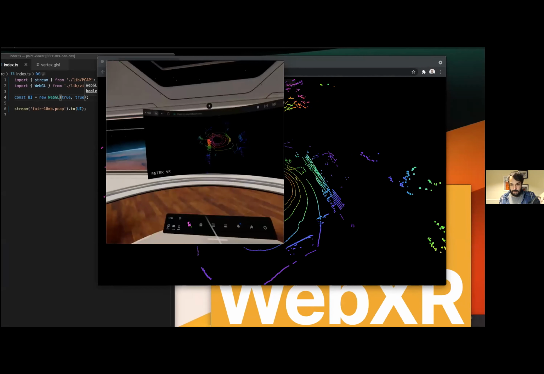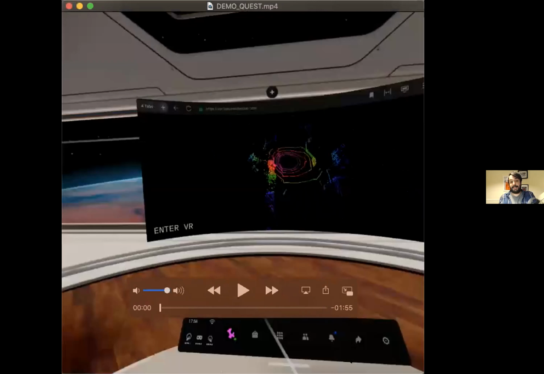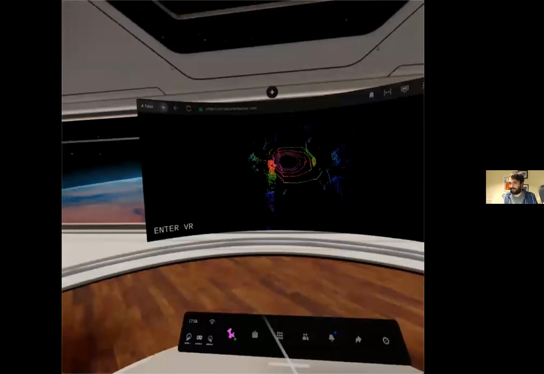I'm going to just switch the sharing around to be just this one here. Cool. So you should be able to see that now. Basically, this is through this VR headset, visiting that same URL in a browser. You've got a 3D space, and you can use your hands to point at stuff and click on things.